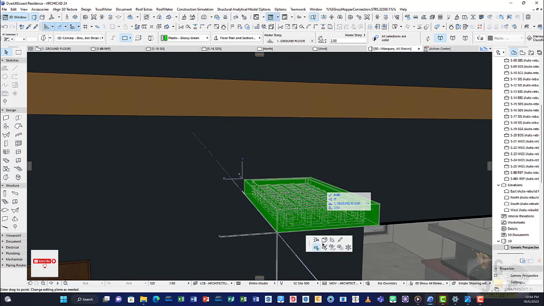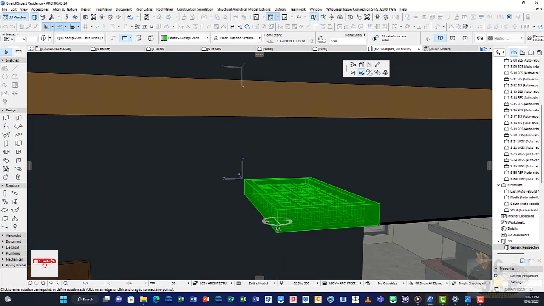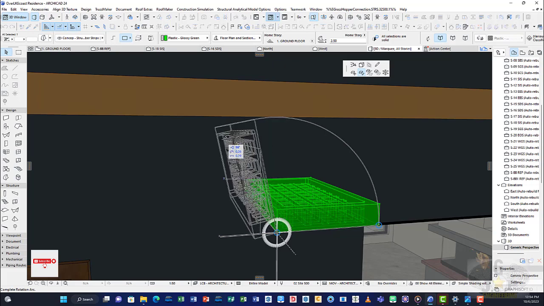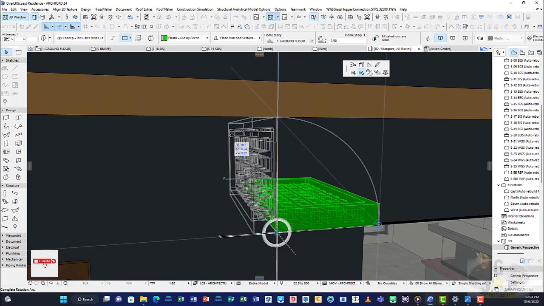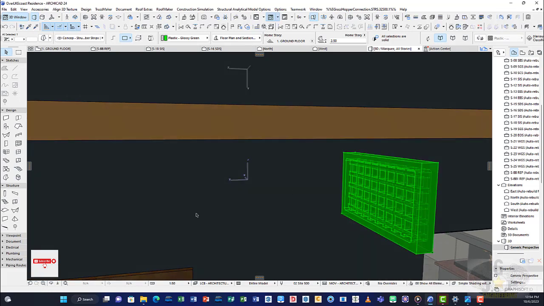Then once the palette appears, I click on rotate, and then I pinpoint where I want to rotate. So I want to rotate from this point. I go from this point to that side, to the vertical shape. I want it to be vertically set. There's a reference there that tells me that your object is vertical. Then I click once. There it is. We have our grid now.